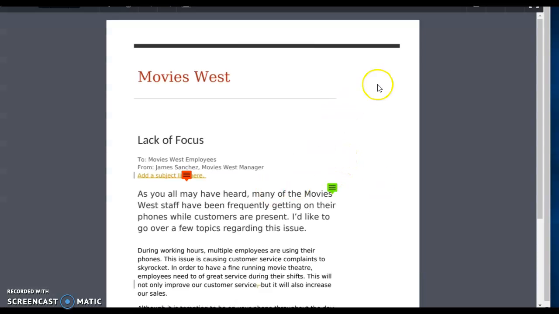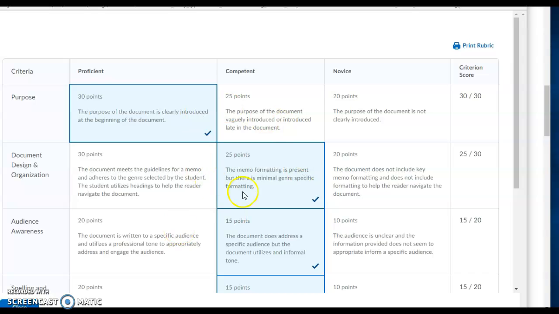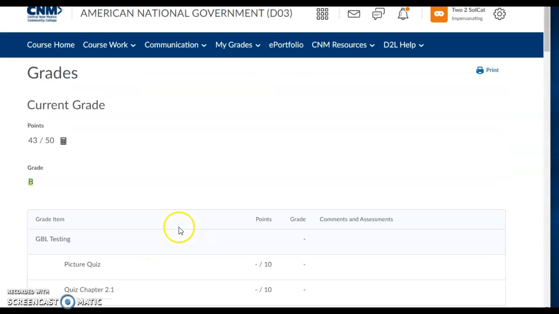Pops up right here. And if they want to view the rubric, it will also pop up for them. So if you leave your feedback within the Brightspace editor box, the written and the embedded video such as this, your student will be able to see all of the feedback in their grades.